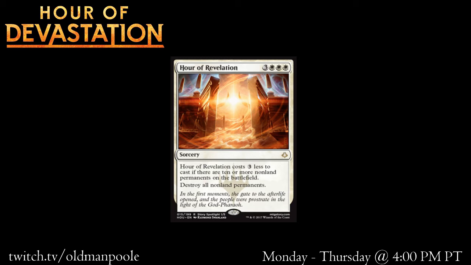Now, having 10 or more non-land permanents is going to be pretty rare. I guess if the game goes on to a board stall for a long time, that clause may end up being triggered, but most of the time when there are 10 non-land permanents on the battlefield, you're pretty easily going to be able to cast it for 6 anyway, and that 3 extra mana isn't going to actually be that much of a cost. So there's a little bit of flavor there, but as far as actual gameplay purpose, I don't think it's going to end up mattering all that much.